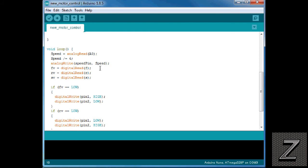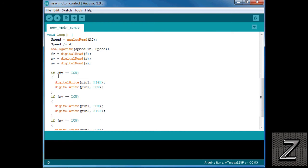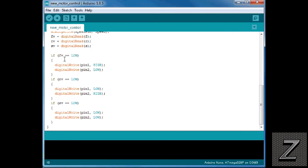Let's see. So then next, we're doing a digital read to see if any of the buttons have been pushed. If any of the buttons have been pushed, then we're going down to our if statements here. Well, if the forward button has been pushed, which means it equals low, we are digital writing pin 1 high and pin 2 low. That means the motor's going forward.